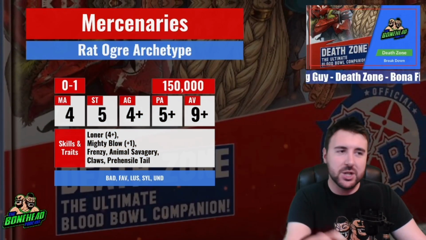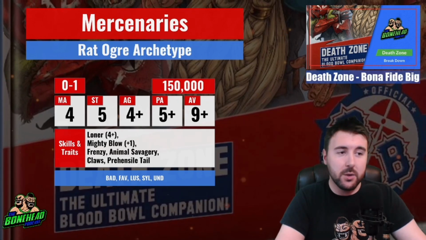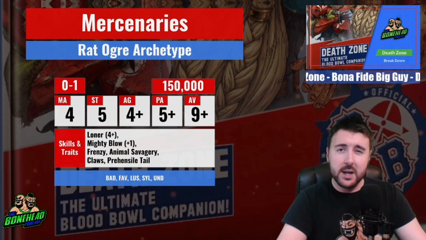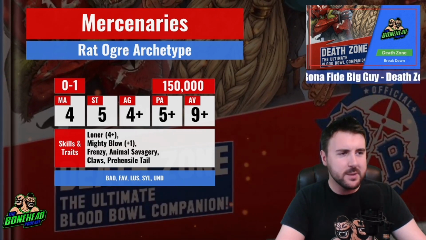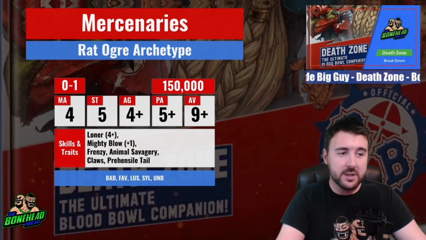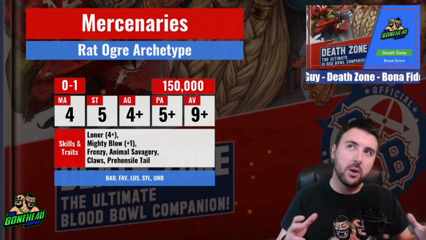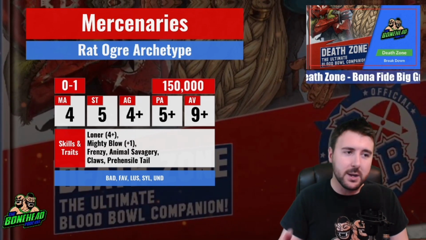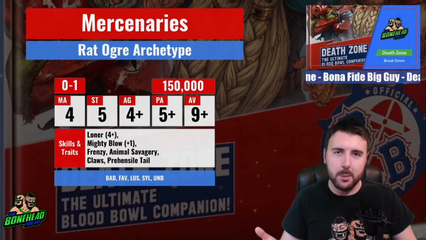And the Rat Ogre / Yeti type here, 150k again, 4+, 4+, 5+, 9+, Loner, Mighty Blow +1, Frenzy, Animal Savagery, Claws, and Prehensile Tail. So you lose the... oh wow, it starts with Claws and Mighty Blow. I know they don't combo as great, but they still work really well together. Prehensile Tail is okay. Animal Savagery is an interesting one. This gives you a slightly alternative. The Minotaur's always going to have to do 2+ to blitz or block. That's fine. Animal Savagery is going to give you a 2+ to avoid punching somebody locally.